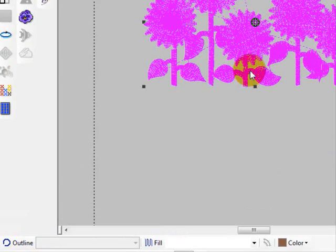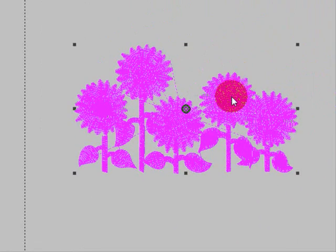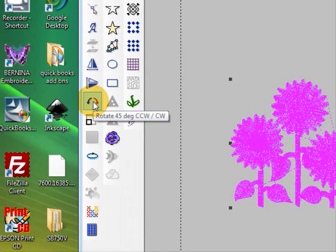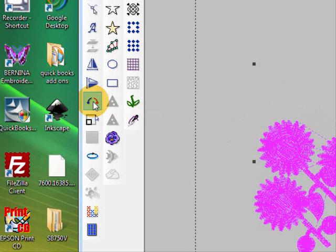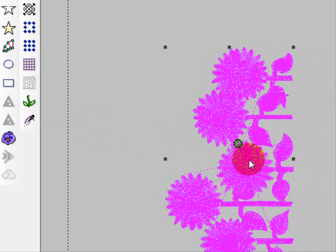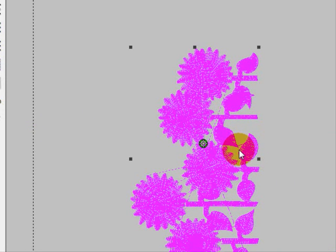Okay. So if we now left click on that again, we could rotate it with our turning circles, or we can go here to rotate by 45 degrees and then again by 45 degrees, which will give us a nice accurate 90-degree turnaround, which is a quicker and more accurate way of doing it if you particularly want to get that angle.